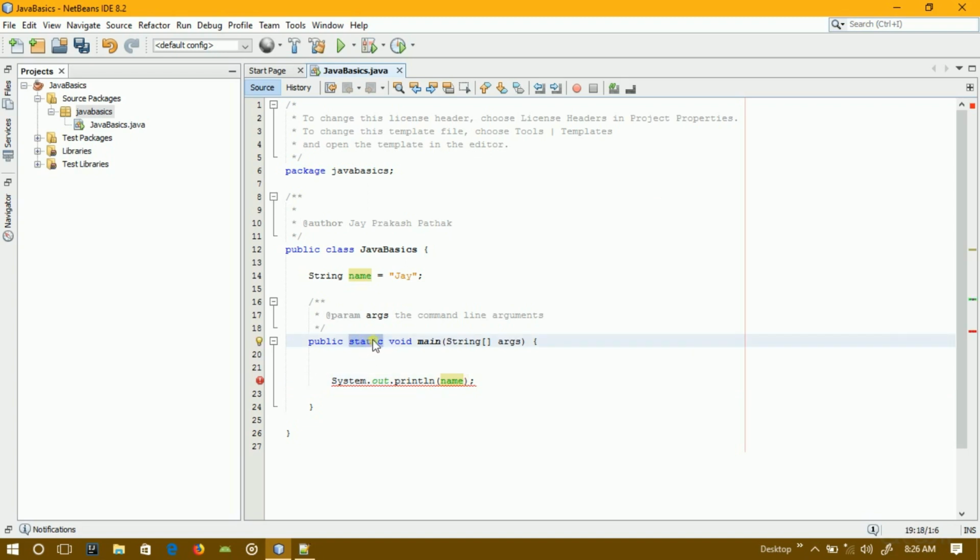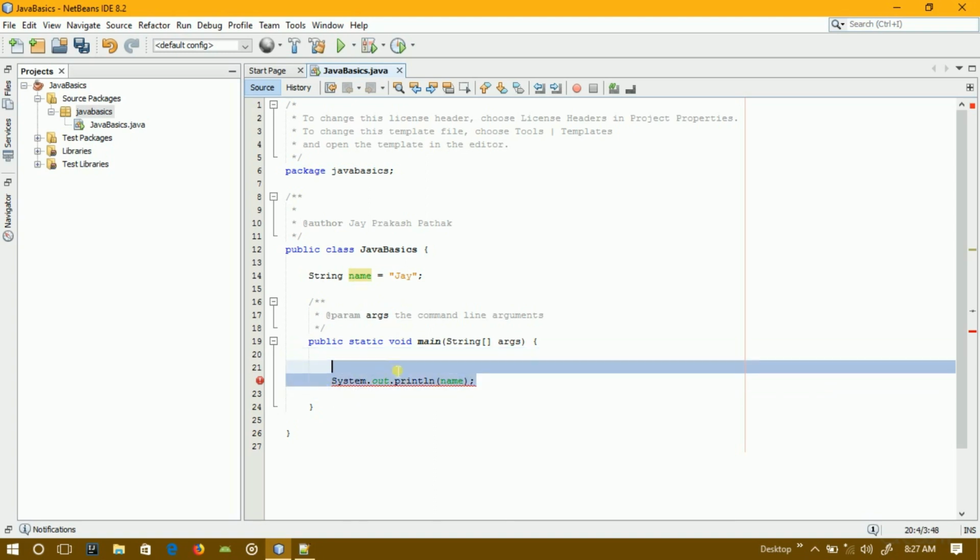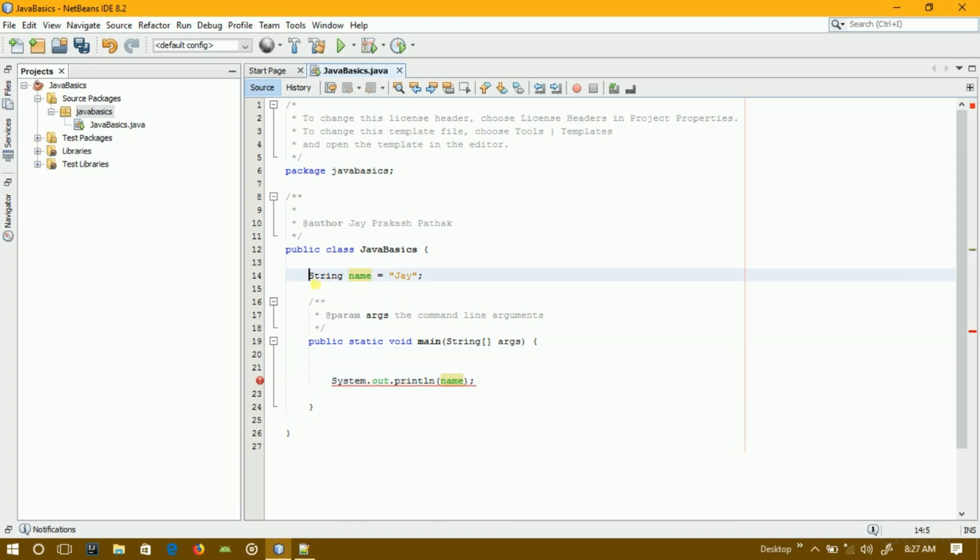The static keyword means the compiler can access this method without creating an object of its class. So the variables which you use in this function have to be static. So you have to declare this static.